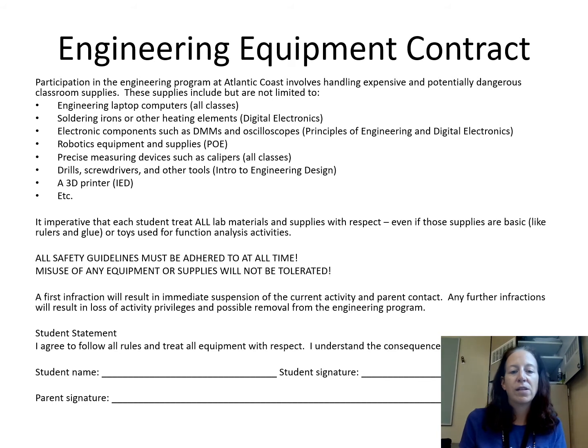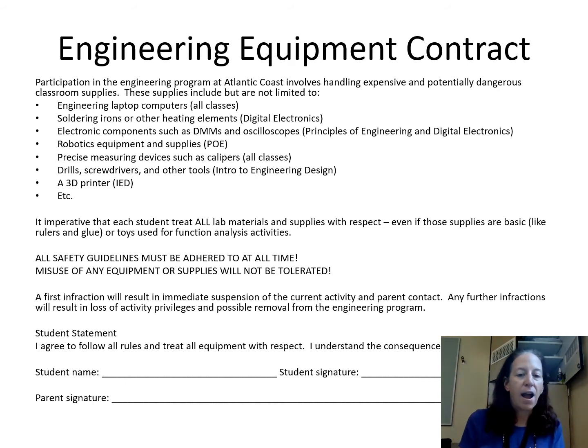First infraction will result in immediate suspension of the current activity, which means you will not be allowed to complete that activity, and your parent will be contacted that you are mishandling things. And that can include picking up things that aren't yours, like that belong to another group, or failure to put supplies back that you have taken out. So if you're given a direction like all the rulers need to be stacked here, and then class is dismissed and your stuff is all over your desk still, that is still mishandling the equipment. Further infractions will result in a loss of activity privileges and possible removal from the engineering program. So please keep that in mind. We are really, really, really serious about that.